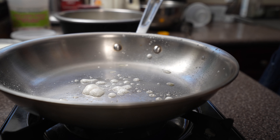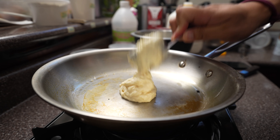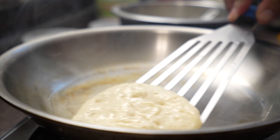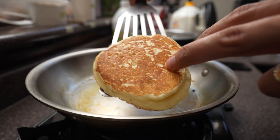Chef John's method of choice is a skillet sprayed with cooking spray. I found that the batter was super bubbly and aerated, though it was also quite thick. The pancakes had a good amount of lift while cooking, and after fiddling a bit to get the right heat, it came out with a nice golden color.